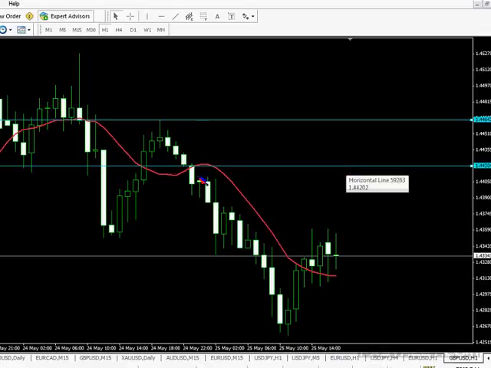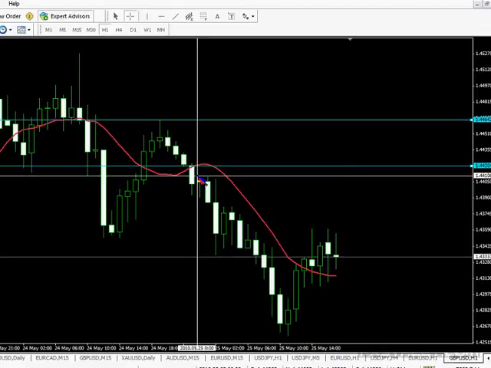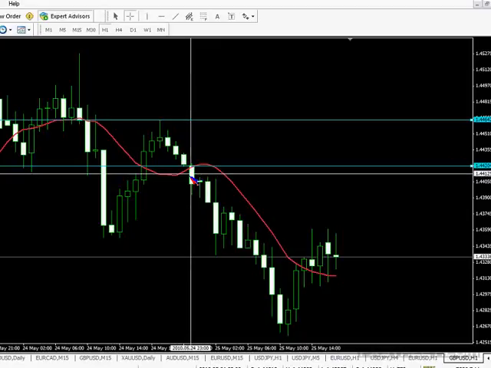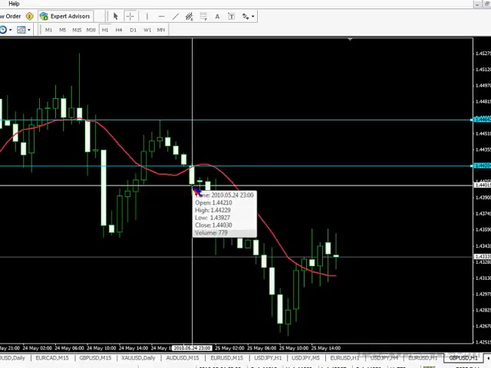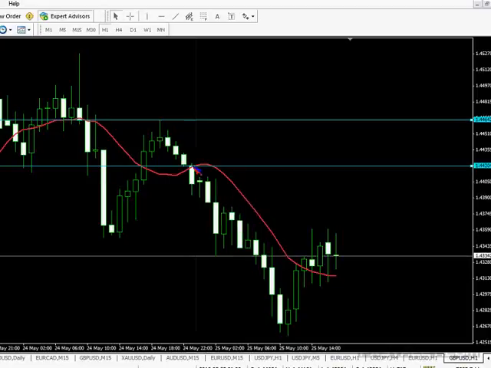And see what happened after the pair hit our selling level in this candle. We have a very small pullback above it, but from there on, the movement was all selling, right? That's why the moving average is there. Okay, 8 pips away from the moving average. If the moving average is close to the support or resistance, like in this particular case, then you will have to wait for the price to break even a bit lower. Okay? That's the idea here.